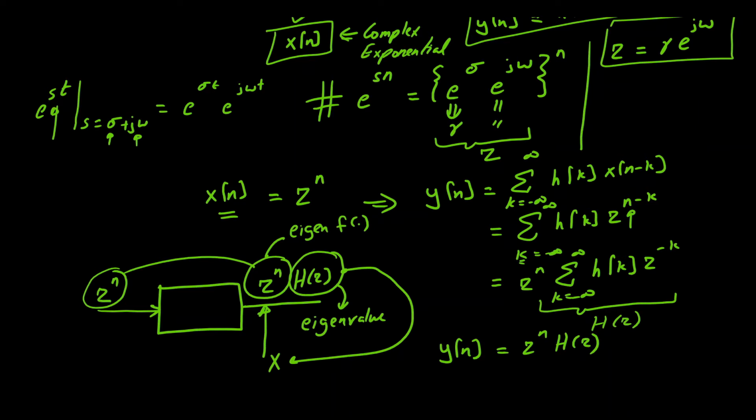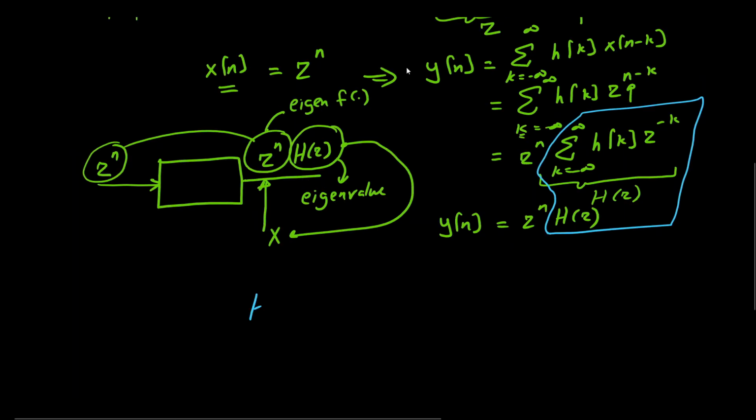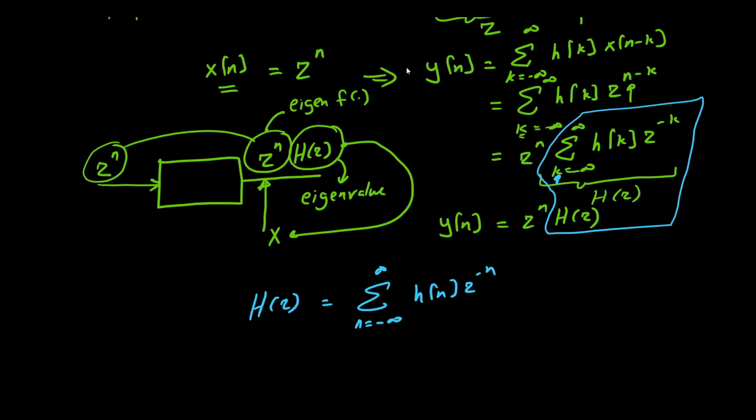Now from here, that is h of z, we have a functional relationship of discrete time impulse response with its transfer function in z domain. So that is, we have h of z equivalent to a summation. Let me change this variable from k to n. That is, we have n equal to minus infinity to infinity h of n z to the power minus n. That is, for an impulse response, we have a transfer function in the z domain. This was from the system perspective.